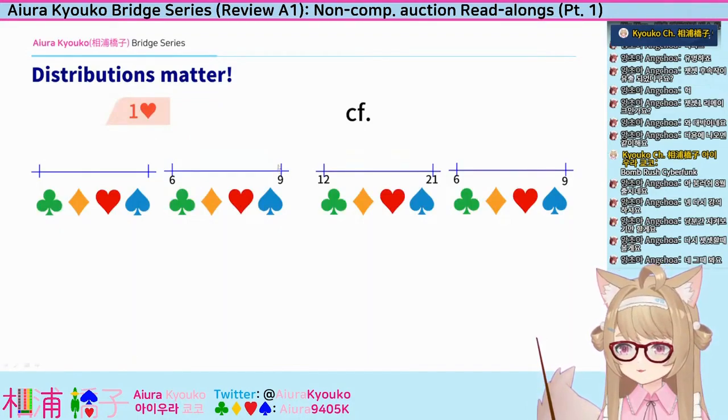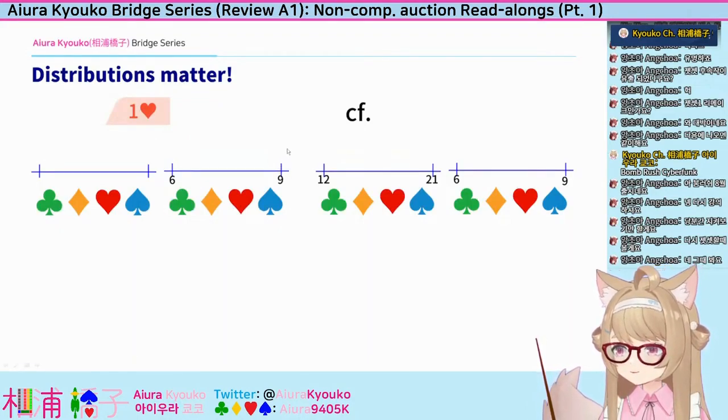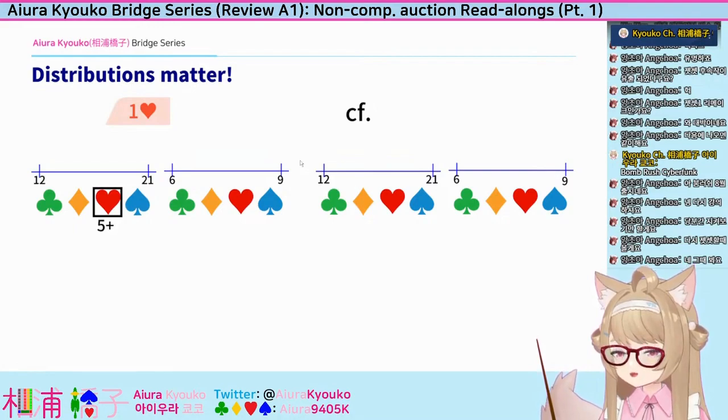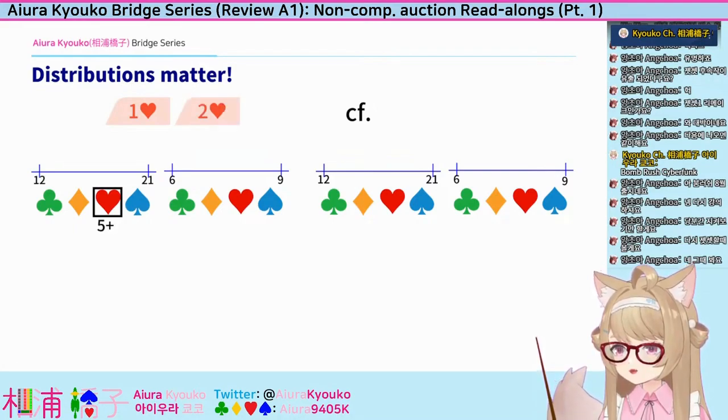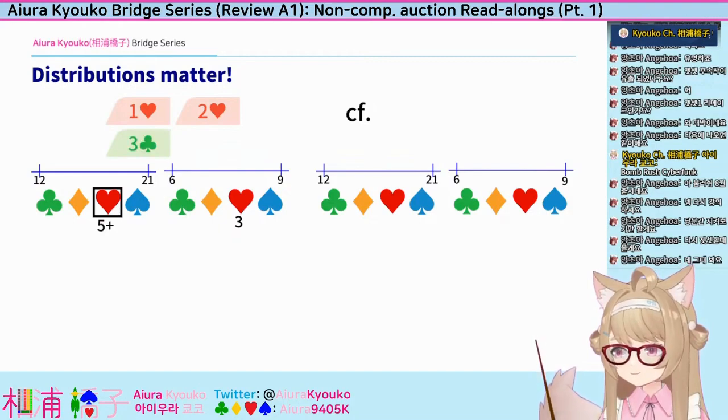So okay. Now we're going to look at how help suit game tries work. It usually starts off with a simple raise of a major, but opener has slightly more with distribution.